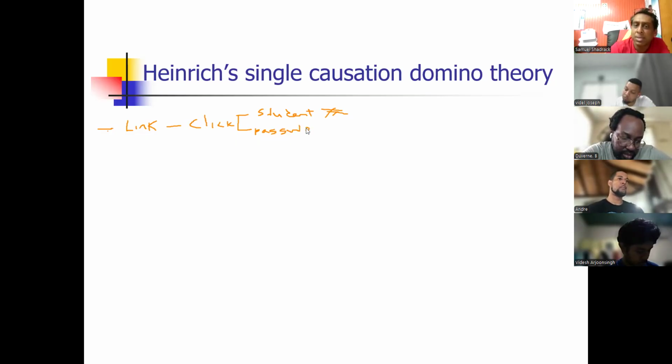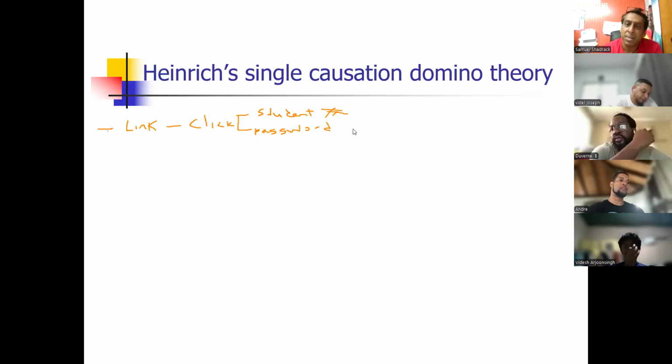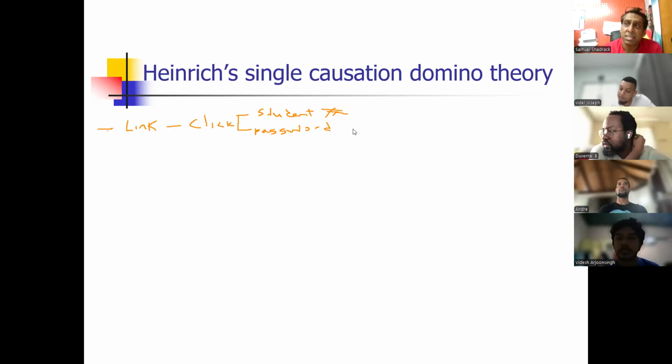Now, the password, let me wait for you all to write it. The password would be like a Google password. It's not really a word, it's like a code. You know, like a capital M, underscore, T, then capital S, then a comma, O, that kind of thing. So that's your password.